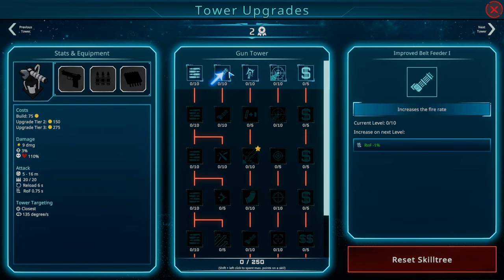We got increased physical damage, increase the firing rate, reduce the reload time. Reload time's kind of slow. Increase the range. It shows us by how much here, 1%. Decrease the price. This is ridiculous. So it costs 150 for this tower.